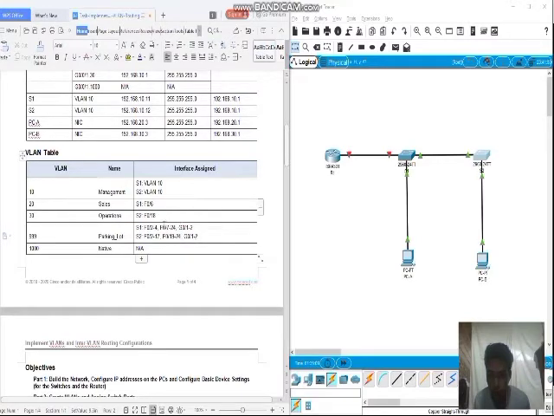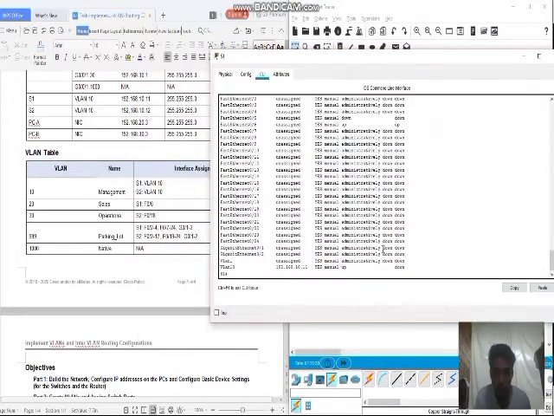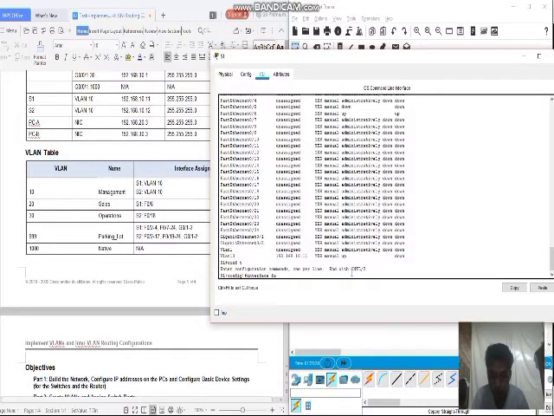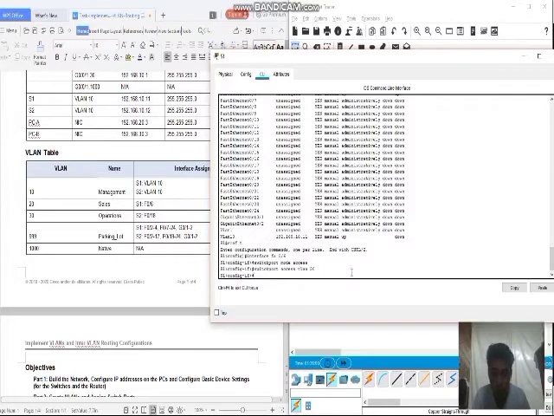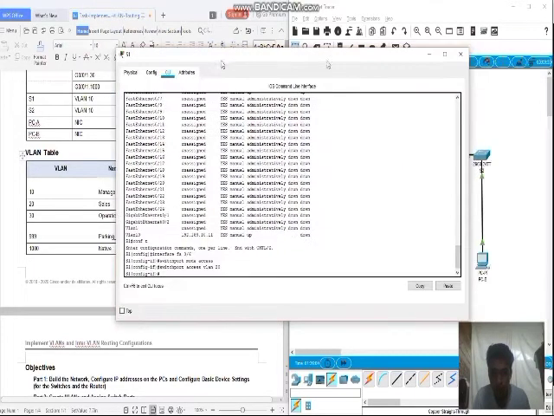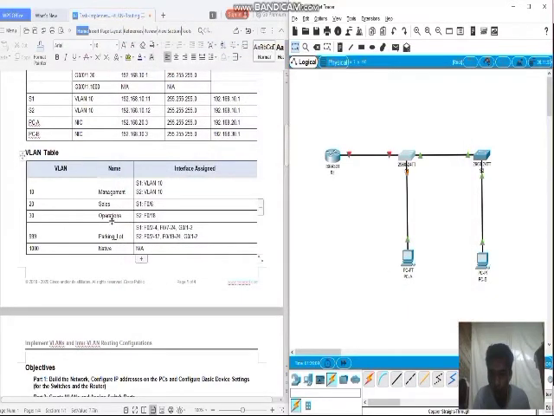Already done this. All the unused ports. Now we must do the S1. Then we go to the S2.